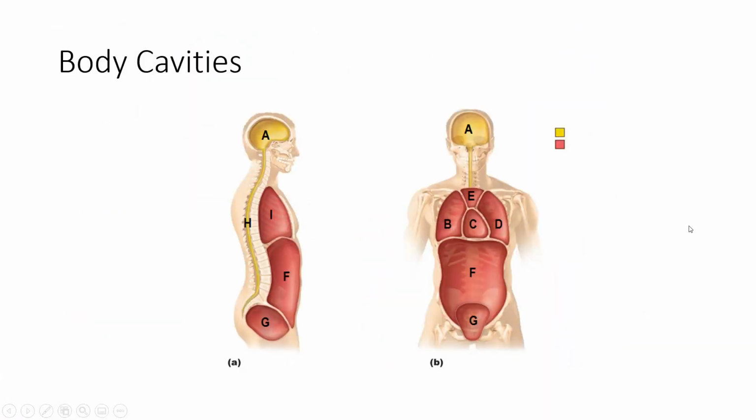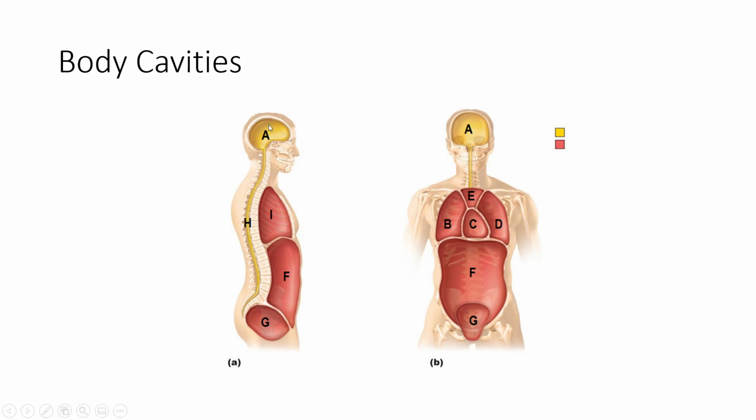All right, so continuing on with identifying different parts of the body. So again, in health science, we have that common language. So we're going to talk about body cavities, planes, and different types of regions in the body. So looking at this picture here, we can see some basic cavities.